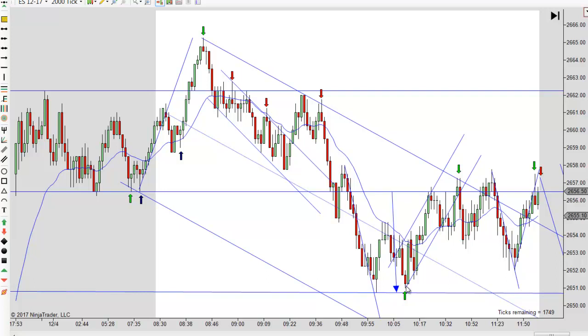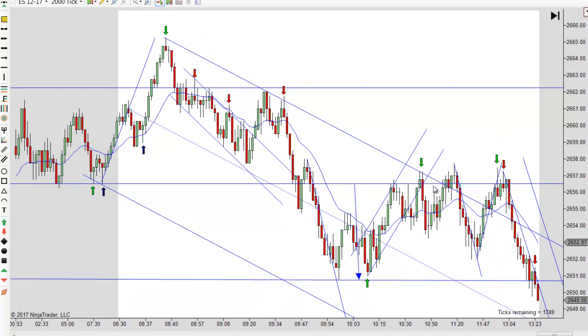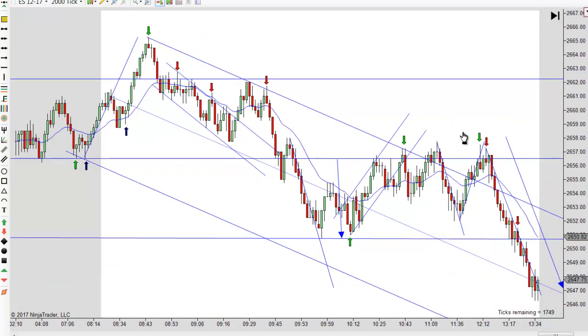But when it makes that failed second entry short and a higher low, if you want to go long there, I'm okay with it. It's not a perfect entry though, but it does fit some of our criteria. Then you get another higher low here, but look how bearish it is, so you can't go long there. And so by that time we're back up to this high of this range, and we're just kind of going sideways here. So you definitely don't want to get long into this. If anything, you might look for a short.